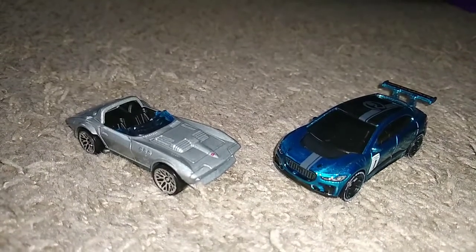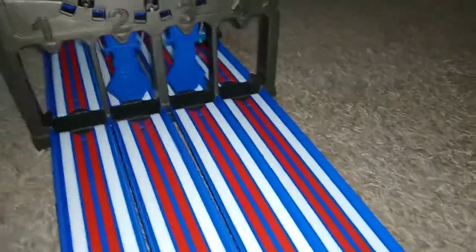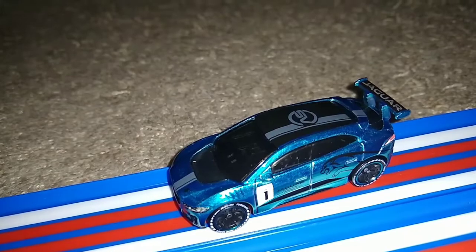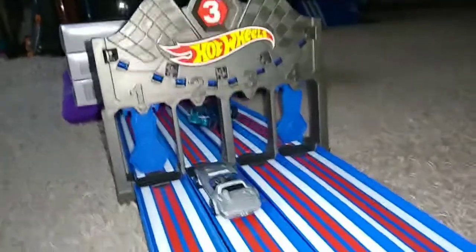Time for the final race. It all comes down to this. It's time for your final style of racing to determine the king of the 4 lanes. Here's first run, and obviously it goes to lane 4. Goes to the I-Pace E Trophy. If he wins it again, then that means that he is your king. That Corvette got spanked, so let's see if he can retaliate in order to force the split. Well, the Corvette is fast, but he's not super fast. Unlike a Ferrari that's not coming to Hot Wheels. Hey! Anyway, your winner and the king of the 4-lane raceway for realistic cars is the Jaguar I-Pace E Trophy.